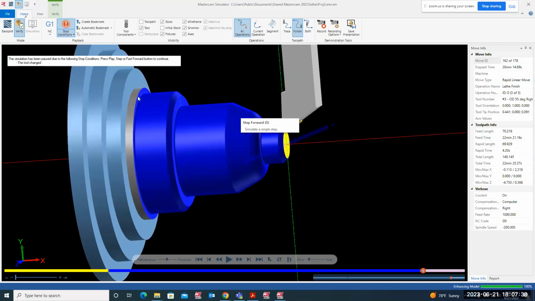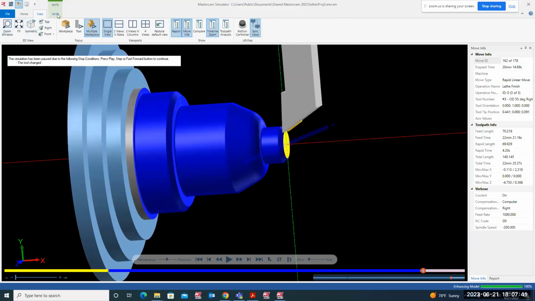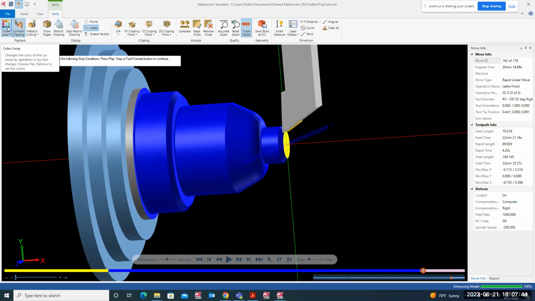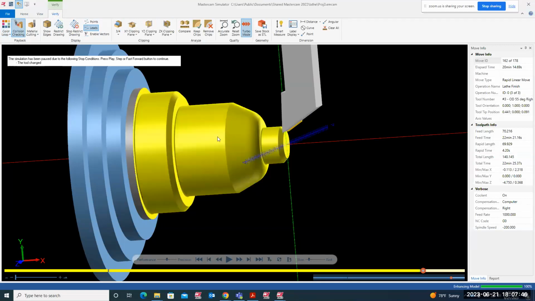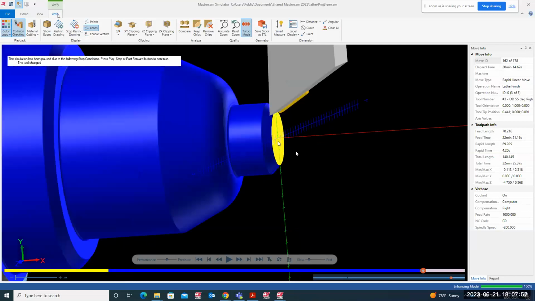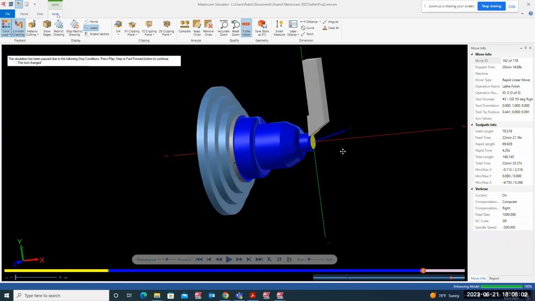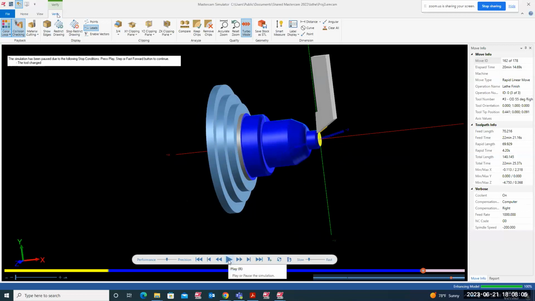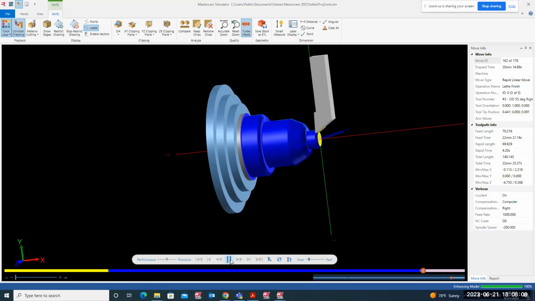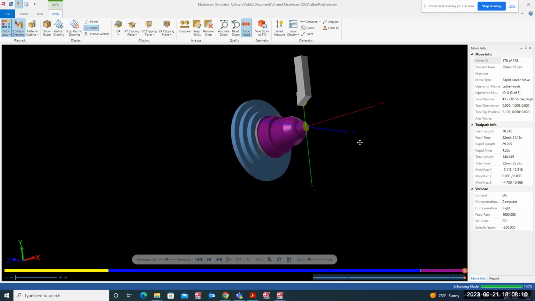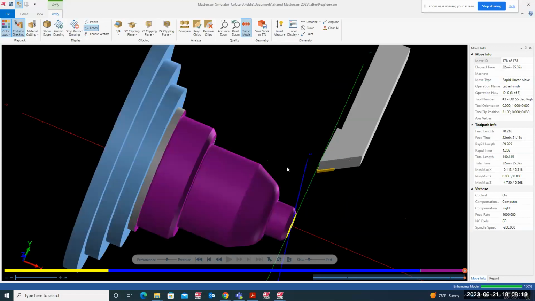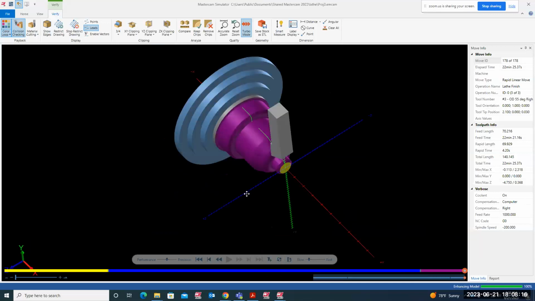Because under View, we said verify, make sure your color loop has changed. If you turn this off, it will show the same color yellow for all the tools. I'll say color loop on, so then it will show you different colors for the different tools. Turn this on. So here is your tool, different color number one, blue is your already finished, and tool number 3 is going to be a different color. That comes in different colors. So that tells you your tool color change. All right, so we've done that.